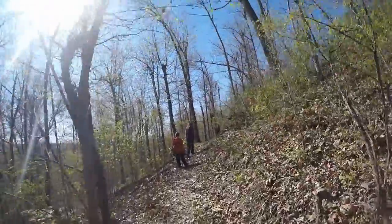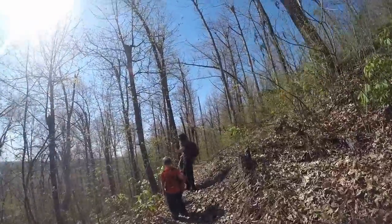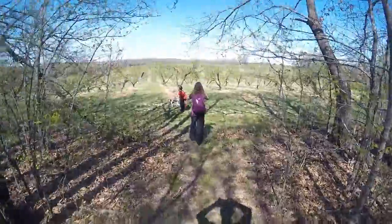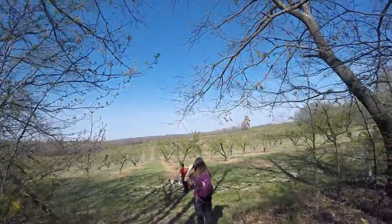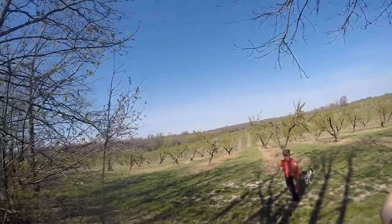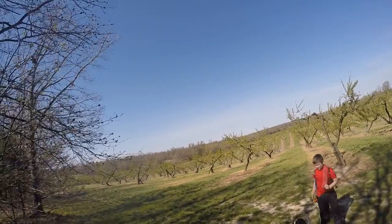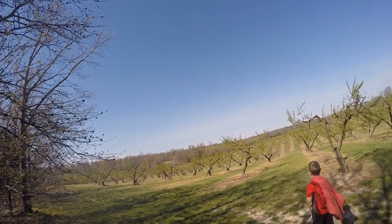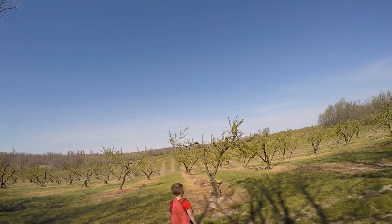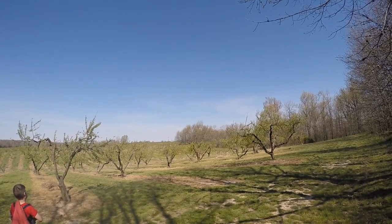So you hike along the top of the ridge. On one side was a steep drop off and lowland farms, giant fields as far as you could see through the woods. And then the other side wasn't as much of a drop off, but it was another flat area with peach orchards as far as you could see. The town was Campbell, and it's the peach capital of Missouri. So that's where we were hiking.